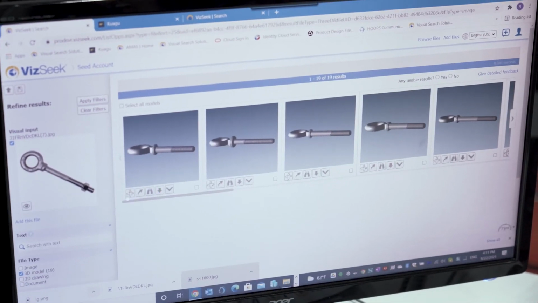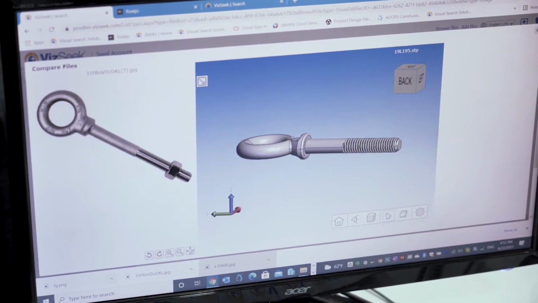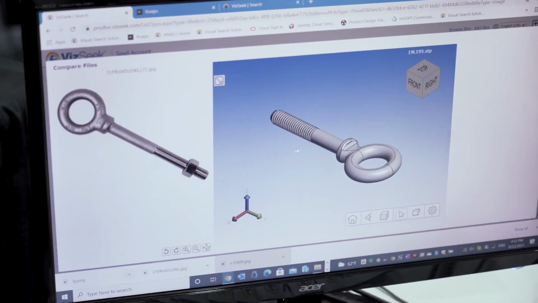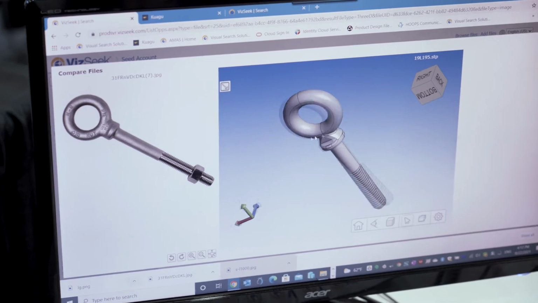The second type would be 3D to 3D. That encompasses 2D drawings. So that is engineering. That's strictly within an engineering environment, and that software usually comes attached to a CAD program. So if you're a customer of this CAD supplier, they say, oh, by the way, we also have a visual search tool. Then you can use that to find 3D drawings. What that does is allow you to avoid duplicated work. You can start a drawing, and instead of spending a couple of days on it, you think, I think we've made this before. Now you can do a search, and it'll pull up any existing work that looks like that, which could save you a vast amount of work.